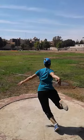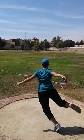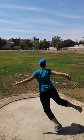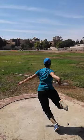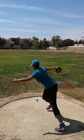And see how this should be a run, but that right foot continues to swing around in this really big wide sweep. So I'm not a big fan of that. I'd rather see that straight run down the middle. Right about here, you want to start to run. So at this point, I want to see that knee driving forward, the toe driving forward, and your knees and your feet should be very, very close together. So as you're driving, just like a sprinter, you're running across that circle. One big explosive run instead of that big twist.